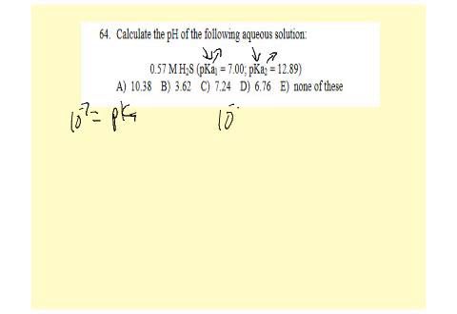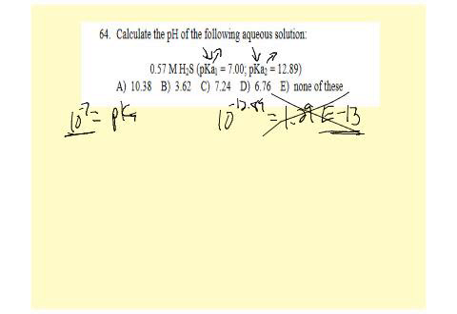And 10 to the negative 12.89, I'm going to put that in a form I like better. Second log, negative 12.89 is 1.29 e negative 13. Do you see how these two are going to be a difference of 6 powers of 10 away from each other, so a million times different? So that means the second K is not relevant. So all I'm going to do is the first K and be done with it.